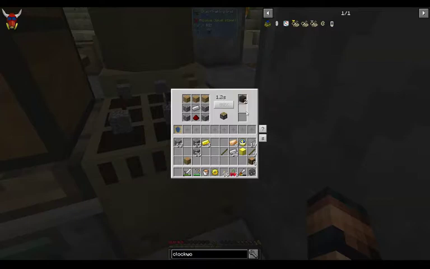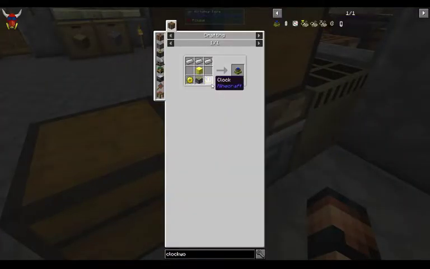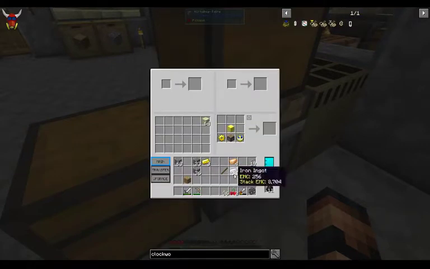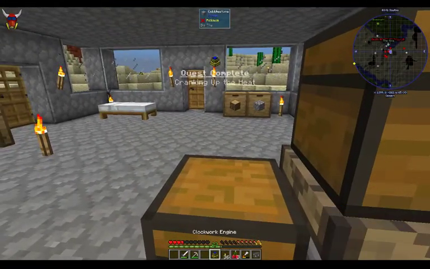I think I'm going to look at putting some excess gearboxes together and actually speed this machine up a little bit. I mean, it's okay now, but it'd be nice to get it to go a little bit faster. Let's put this together. Get a spare bucket of lava here. What else needed to go in there? Block. And there we go. Clockwork engine.